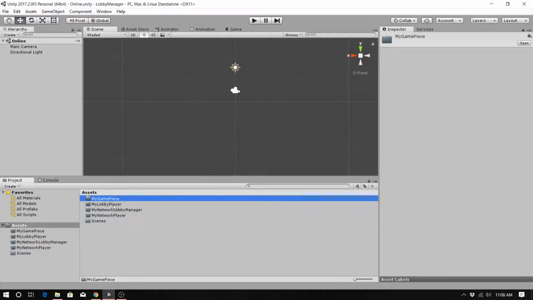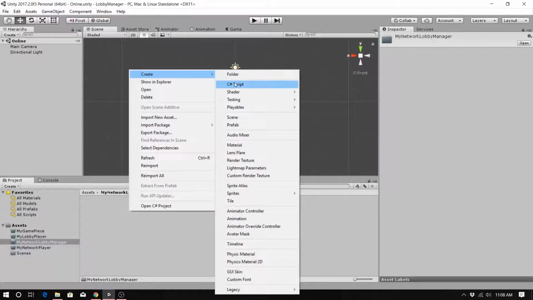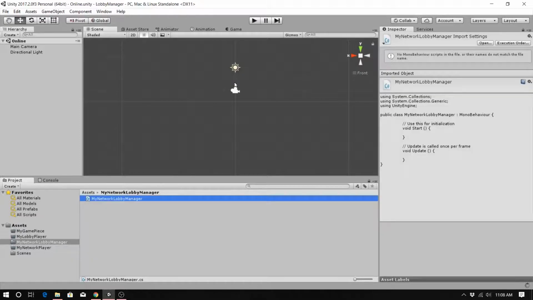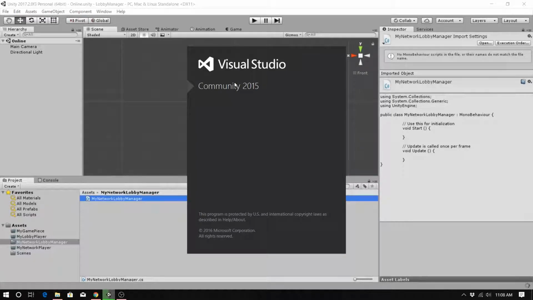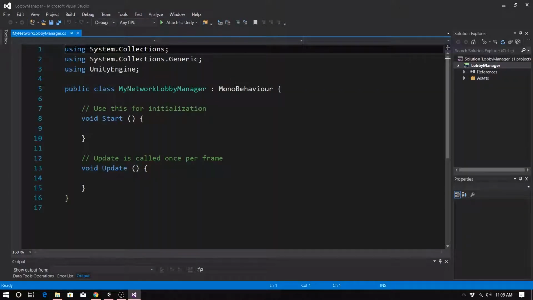All right. So starting with the network lobby manager, my network lobby manager, we'll go ahead and create a new script here. And we'll open this up. And you can do this with a normal network manager. If you recall, when we passed player information in, we did not extend it, we just added a script to it, but we're going to have to use a specific function here later on, so we do have to have it here.